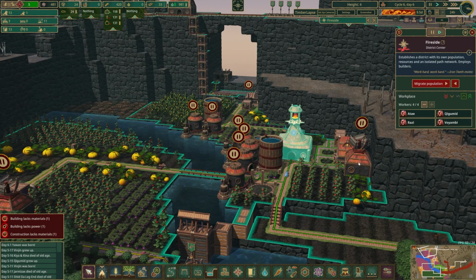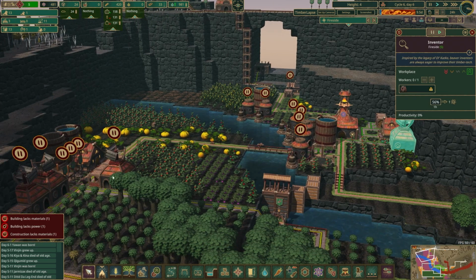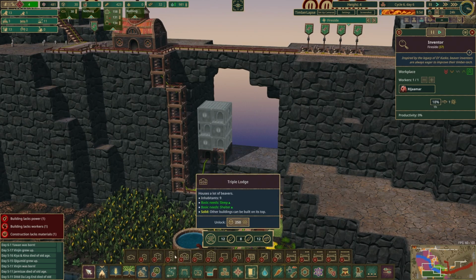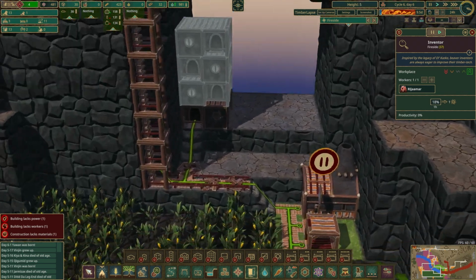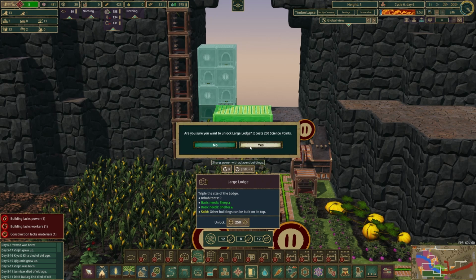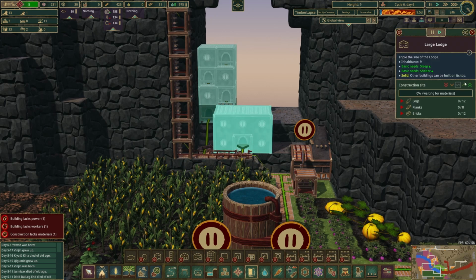And I'm thinking we may have to sacrifice a couple of builders for a couple of inventors because I haven't actually unlocked any of these houses yet and we're about to spend a hell of a lot of science and I don't have that much to spend. Now I want to get this large lodge in here because it fits very nicely for a tiny bit of connecting path on the front. 250 science points. Well spent.